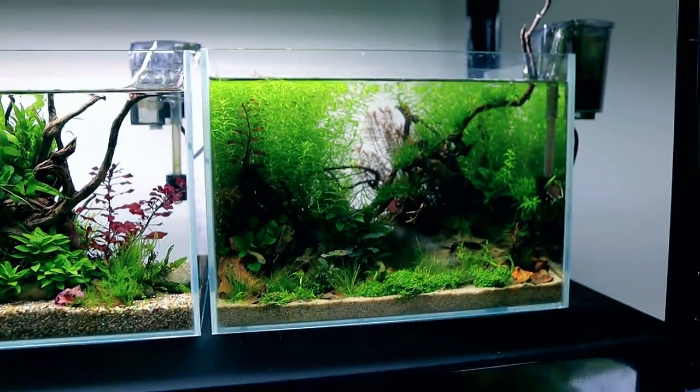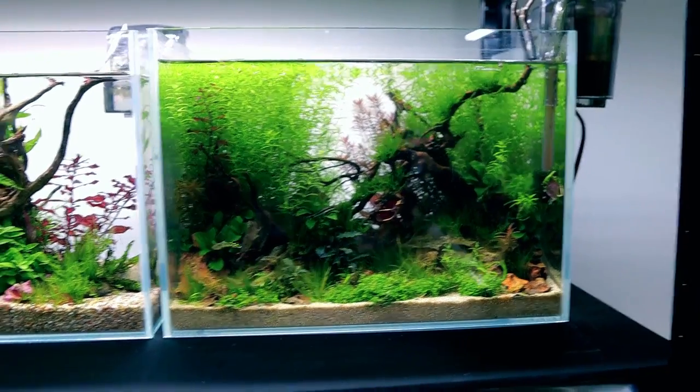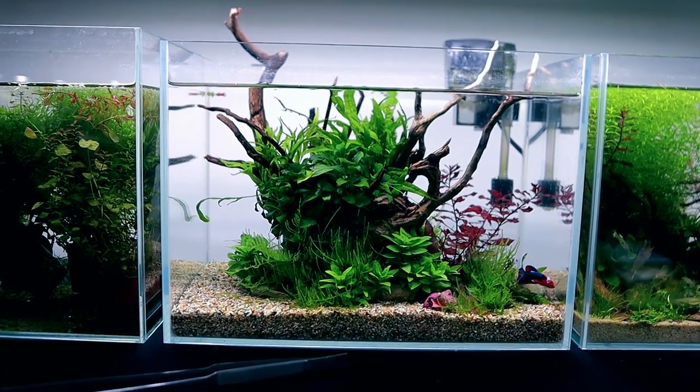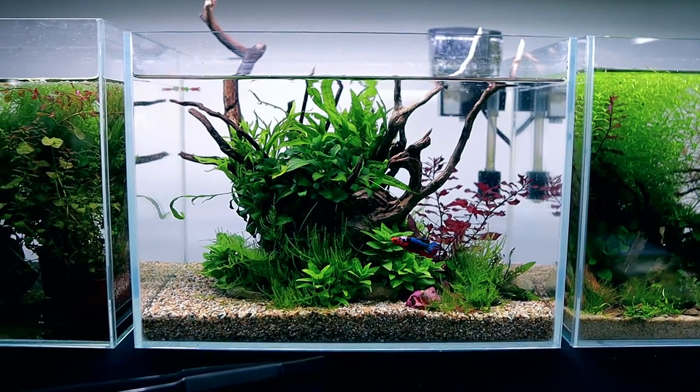This one next to it, the guppy one, does have depth, but that's because the plants are creating that channel down the middle. I didn't want to go for a depth look with this one. I wanted it to look how it does, kind of artificial, like a showpiece for the Better Fish. It's looking really, really nice though.